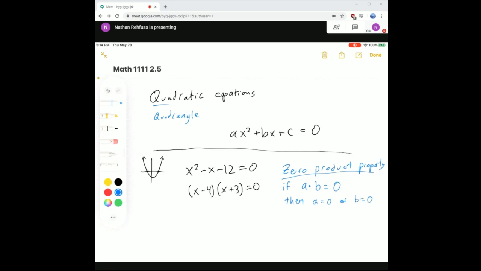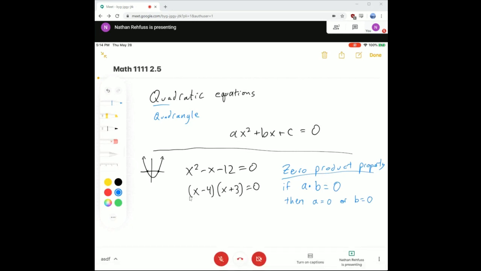And those numbers don't have to be written as numbers. It's anything with a numerical value, so any algebraic factor. So over here, x minus 4 times x plus 3, these two factors, and they're factors because they're in parentheses and multiplied, if either of these factors is equal to 0, then my product will be 0. But if neither of these factors is 0, then the product won't be 0. So the only way to get this product of 0 when I multiply this factor by this factor is if one or the other of the factors is already equal to 0.